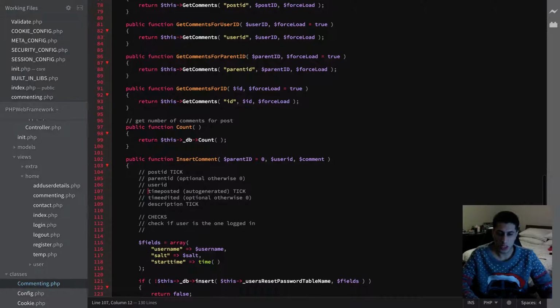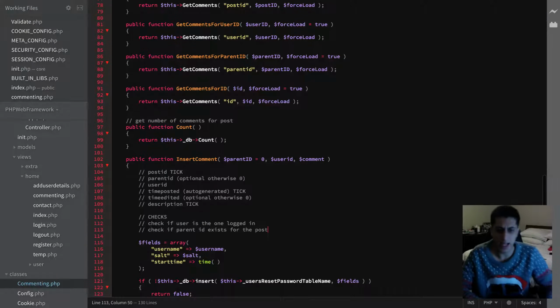Do we need to do a check on the parent ID? Check if parent ID exists for the post. Now it needs to exist for the post.